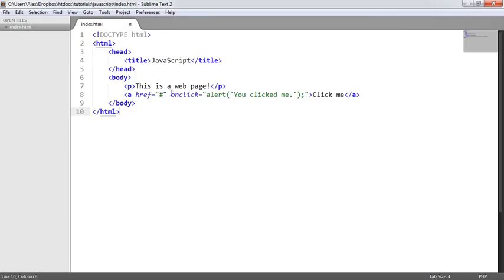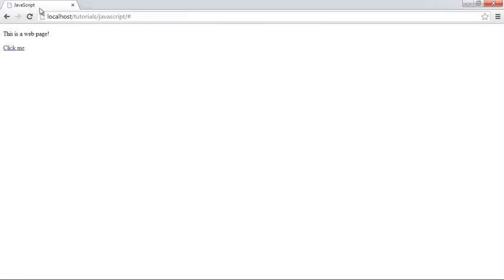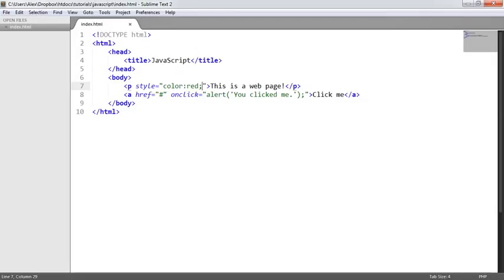So you want to try and separate this content as much as possible. By doing this, you're mixing it up. It's exactly the equivalent of using things like the style element to go ahead and say you want the color of this paragraph to be red, for example. So it's exactly the same concept as mixing CSS styles in with your markup, which you don't want to do.